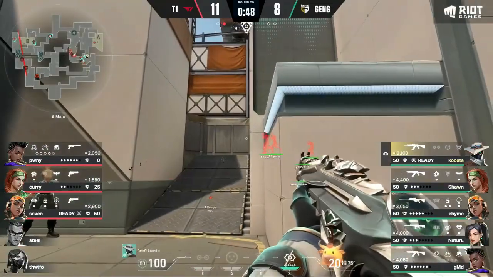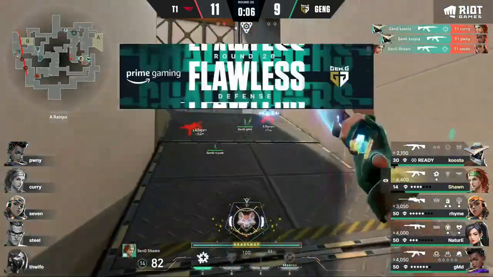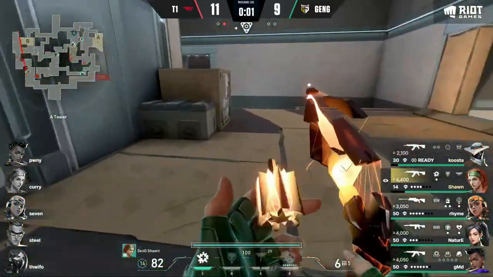Sean, he does actually break the guiding light, and Kusa here as well with Sean. They're gonna go for this early peek. 1 frag, 2 frags, now the 3rd as well. That's the wrap up, and GenG have a 9th, 11-9 T1.